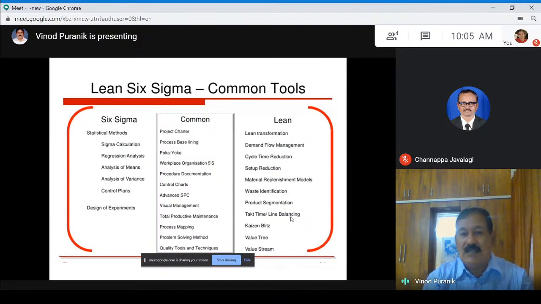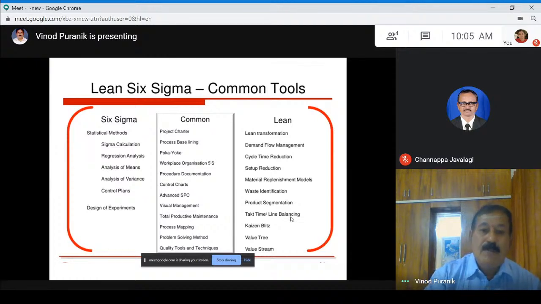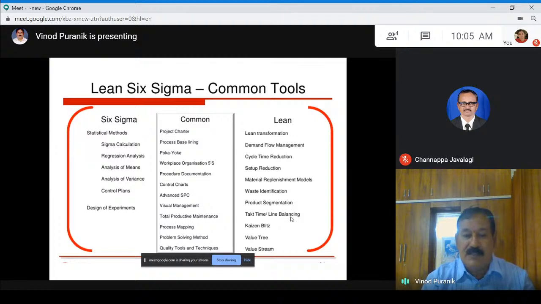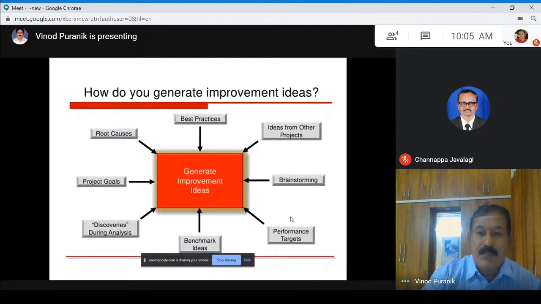Again, just look at the things I already explained. Please just look at the slide. Six Sigma and Lean, the need, I already showed in one of the slides. It's not required with this slide. Let's just continue on the next slide.